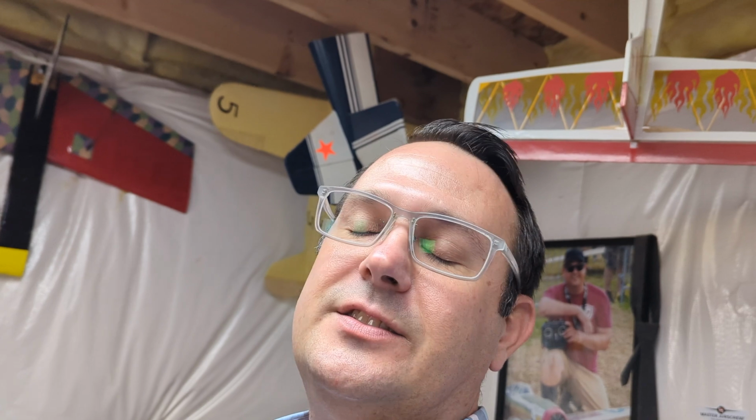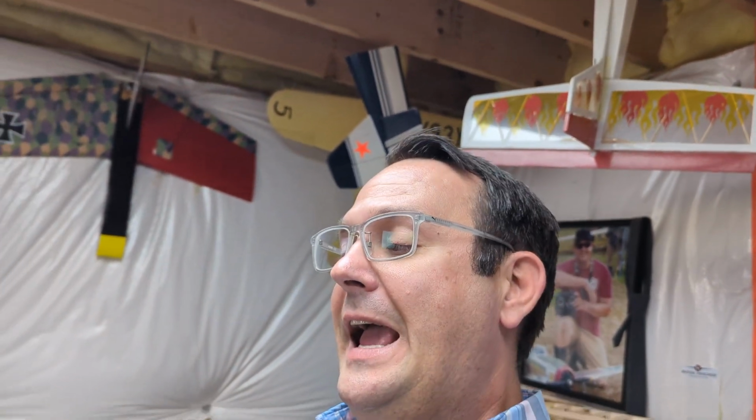So I need to then cover what I have been doing on this model in the interim since we last spoke. The Mitchell has this really cool belly pan that goes on. It's for helping to get the wings on and off. And in my particular case, I needed to redo this anyway, because if you recall, there was damage on this.